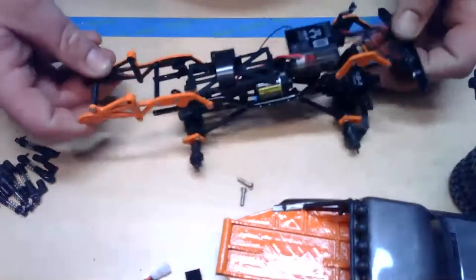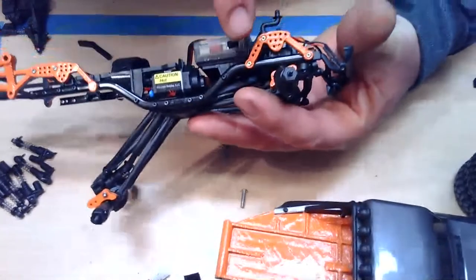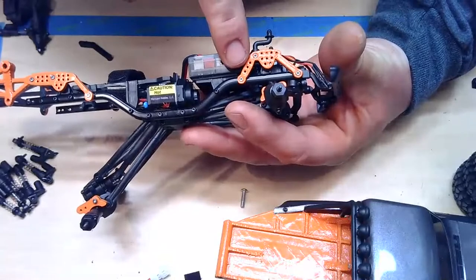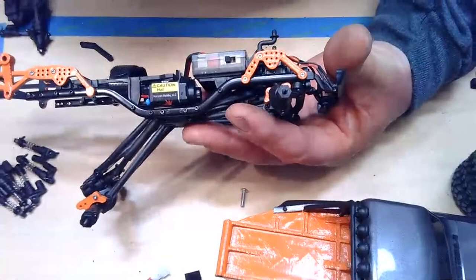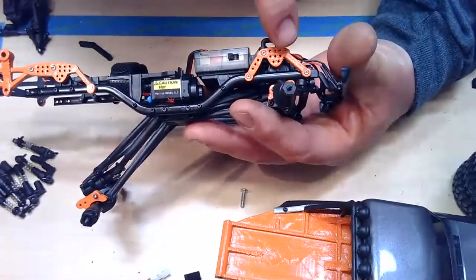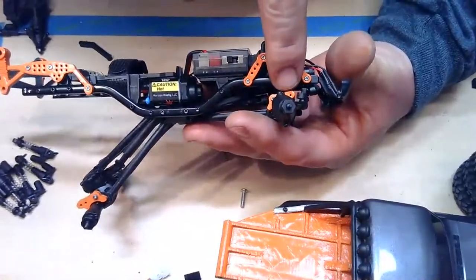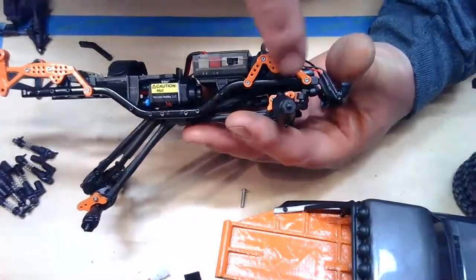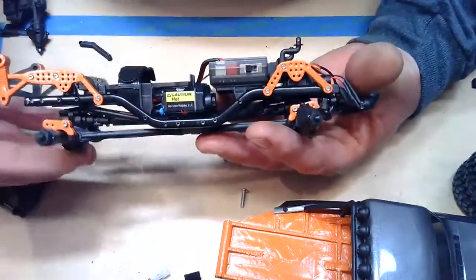So let me talk a little bit about the installation of these parts. The front shock towers are the exact same front shock towers that you would get if you bought the suspension upgrade for the Jeep or for the C10 or for the Valkyrie or for the 6x6. They give you 1, 2, 3, 4, 5, 6, 7, 8, 9, 10, 11, 12 shock mounting points you can use. Plus, with the addition of the flex blades, you get an extra mount here. So you can mount a total of like 13 different combinations of spots. You take the flex blade off, you can put it there too. You get a whole bunch of extra points you can mount it at.